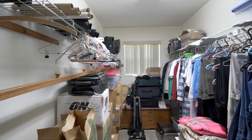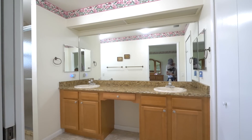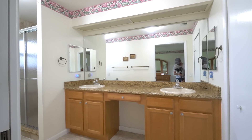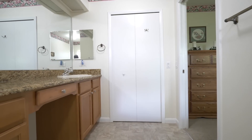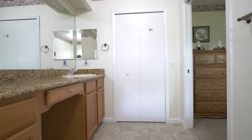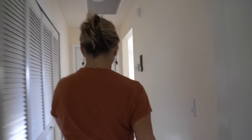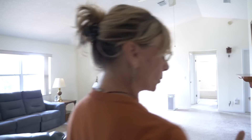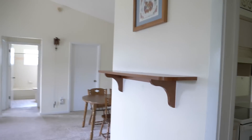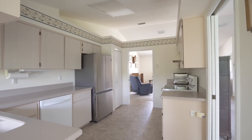This closet is big. Then there's a nice wide entry into your master bathroom with dual sinks, a great big linen closet, and a stand-up shower that is tiled with grab bars. This is a true split floor plan — your office den and second bedroom are on the other side.